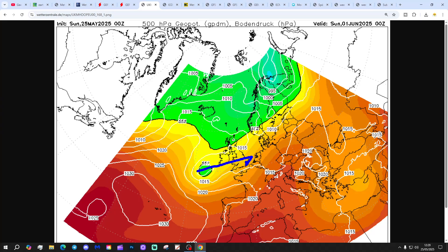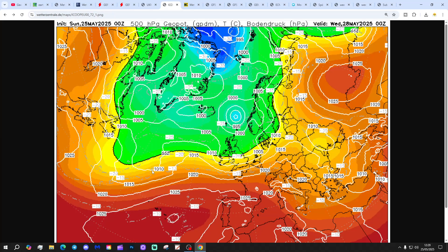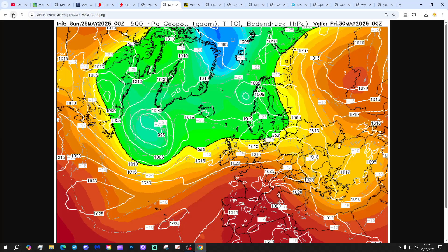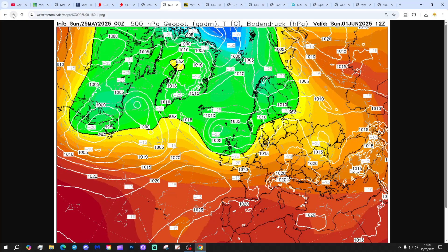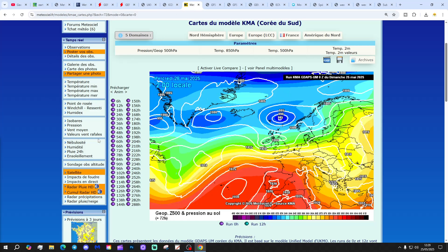If that low goes in one direction it's going to bring very wet weather with it, but if it were to go down towards Biscay and Portugal, it could start to pull up some much hotter air from the south — so a little bit uncertain there. ICON again pushes low pressure through on Wednesday, looking unsettled Thursday and Friday with high pressure to the south and low pressure to the north, rather showery. And then into next weekend, low pressure sitting to the north and west of Scotland, keeping winds in from the west, looking rather cool and showery.